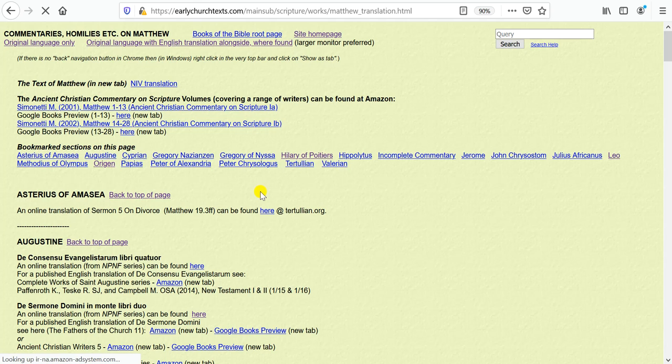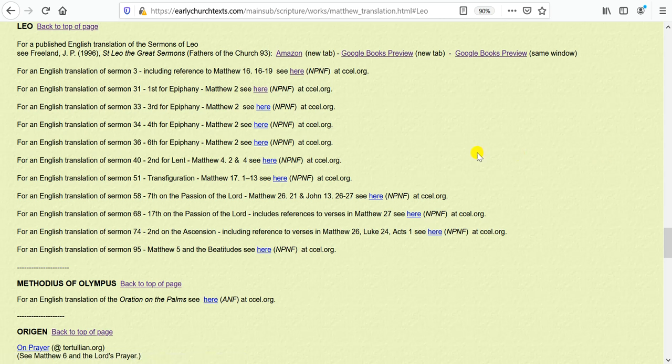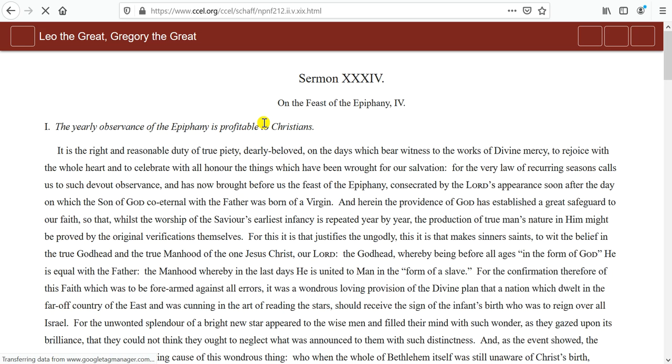On the translation pages, you will find links to online translations where they have been found. So if we go to Leo, we could find an example of a link to a translation here of Sermon 34, Fourth for Epiphany, on Matthew 2.